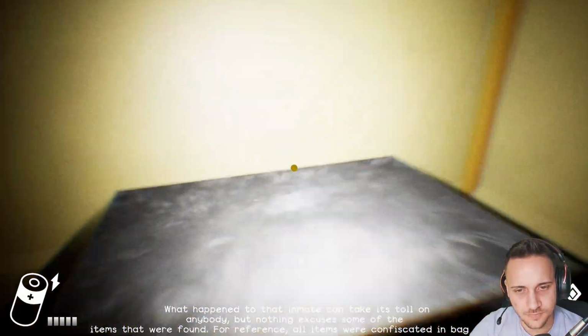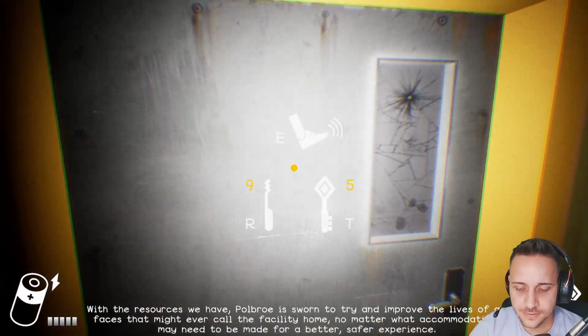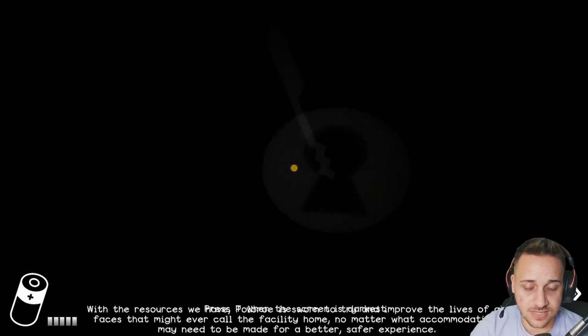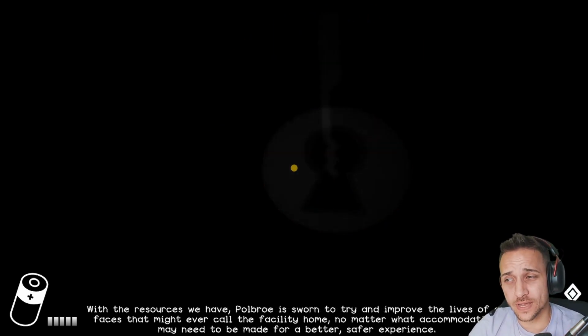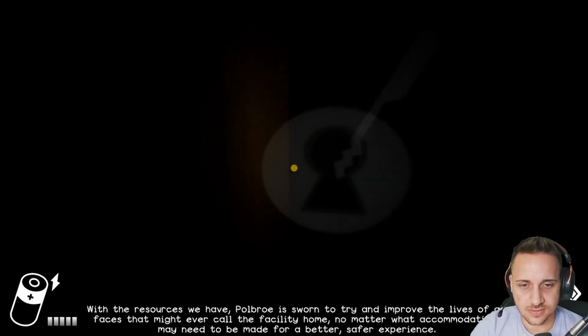Okay, here we go. Another flashlight battery, which is good. Let's go ahead and open up this door. All right, you know what? I'll lockpick it this time. Maybe it'll stop him from showing up. Let's see how quickly he shows up again. If he doesn't show up for a little bit, then I guess... Okay, no, this is taking forever.